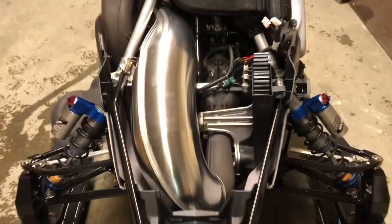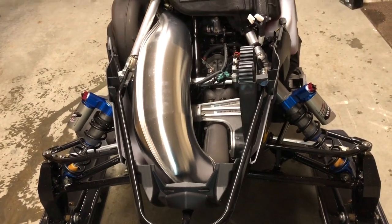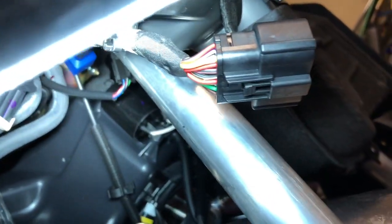Now, I thought this was pretty neat to see. Remember earlier I said how easy it was to strip the sled down? It probably took me a minute. Pick both side panels off, and then the hood. And a little trick, if you go to do this, where that clip is, let's get my light. See that clip? You actually press it with your thumb, and then the whole thing releases and pops out. It's really simple.